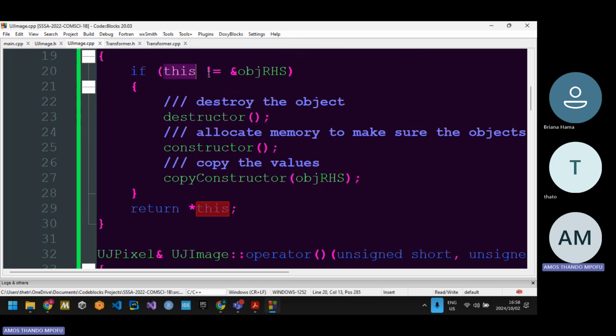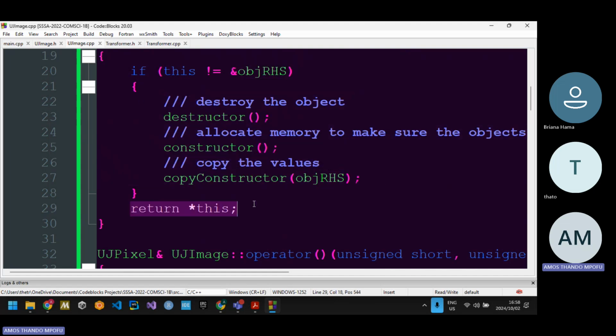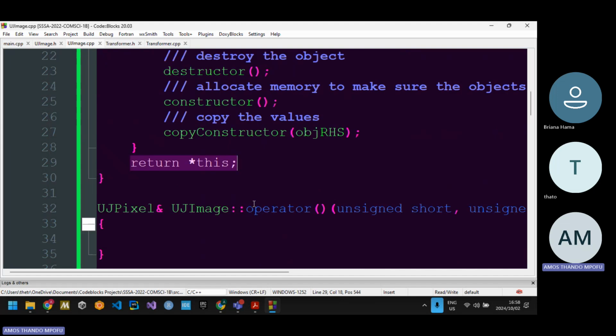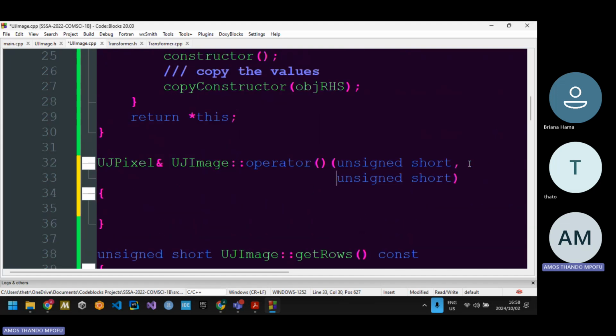Here I use this keyword because I was comparing addresses. As you can see, if my address is not the same as the address of that object, then I can transfer. But if it's the same, just skip because that means it's the same value, and then return myself. This is the nice thing about having helper methods. It speeds up the development process.